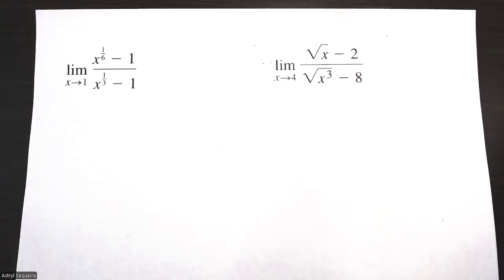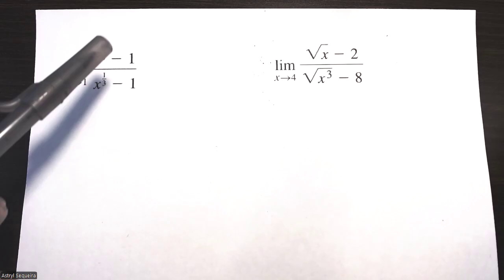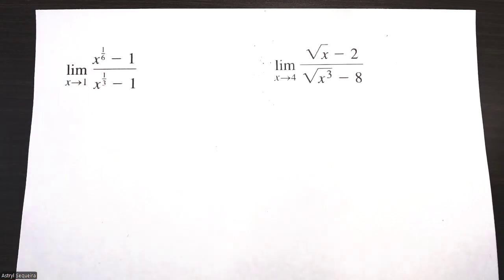All right, in this video, we are going to evaluate these limit questions over here. And these three questions that I'm going to do today are going to all use substitution. Now, the method to tell that it's a substitution question is when you have exponents that are not 1 over 2. If you had an exponent of 1 over 2, you could just rationalize and find the limit using rationalizing. But if you have any exponent that's not 1 over 2, you have to use substitution.